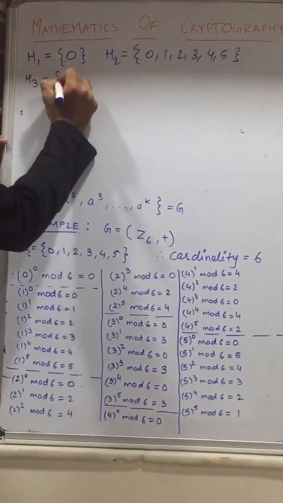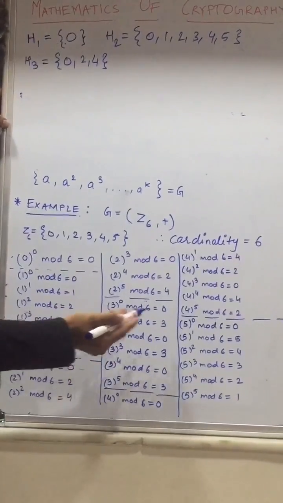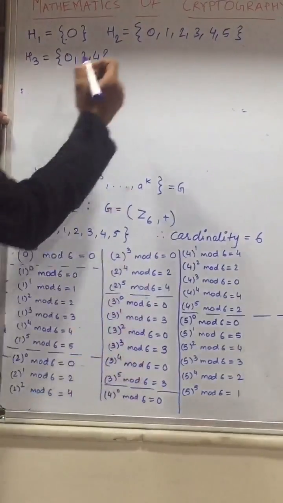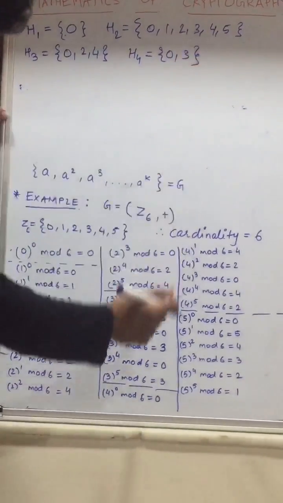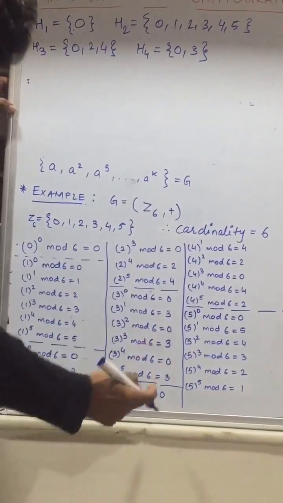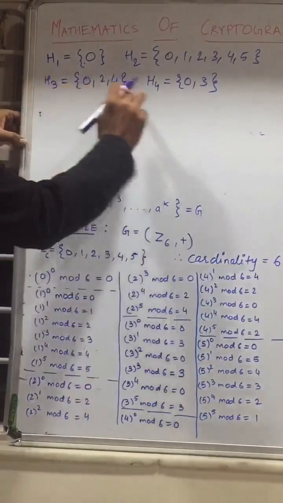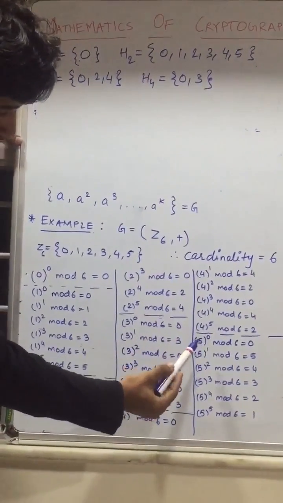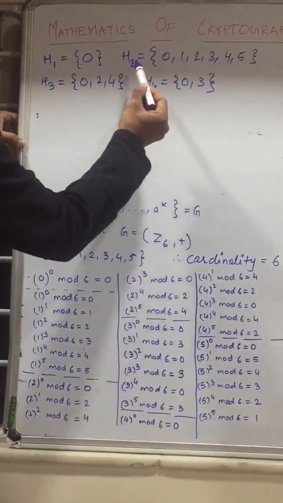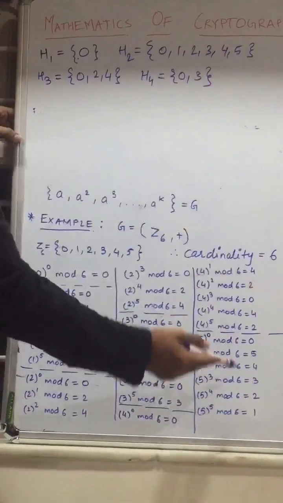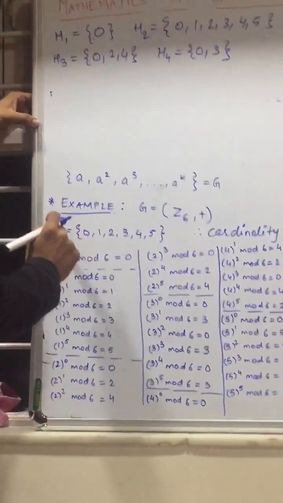Moving forward to 3: the elements generated from 3 are 0 and 3 only. So H4 is equal to {0, 3}. The elements generated from 4 are 0, 2, and 4, which we have already written — they are coming from 2, so no need to write again. The elements generated from 5 are 1, 2, 3, 4, 5, and 0, which we have already written as H2 — {0, 1, 2, 3, 4, 5} — so no need to write again. All the elements generated from 5 and Z6 are similar.